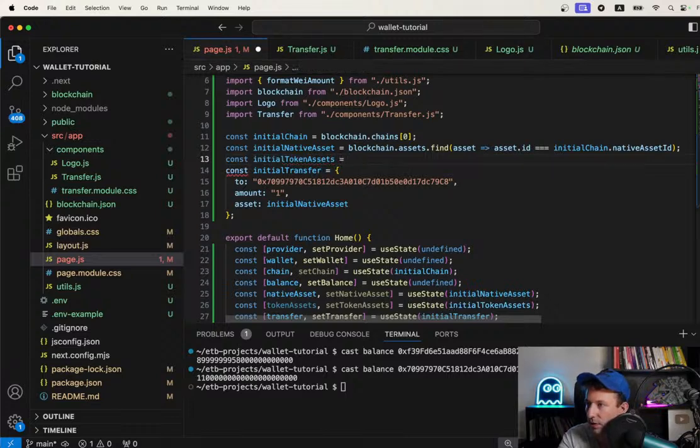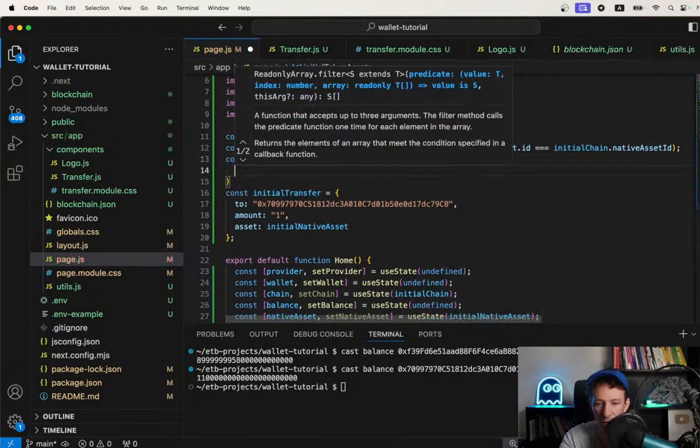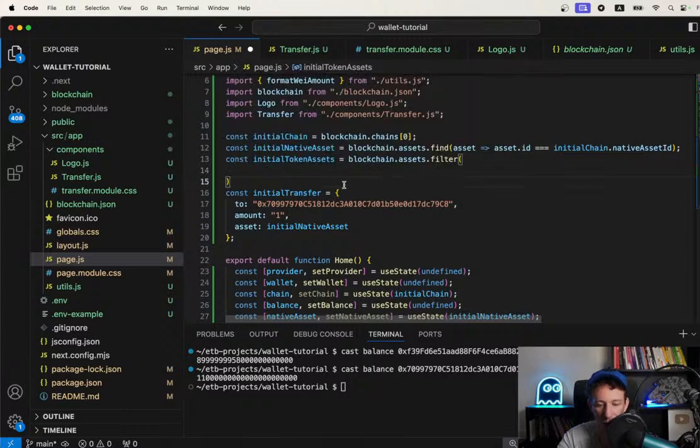Okay, so we are going to iterate through all the assets we have, and we're going to filter. How are we going to filter? We're going to filter on the chain ID.